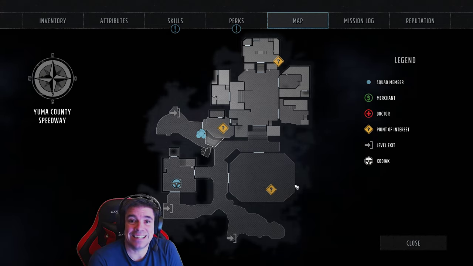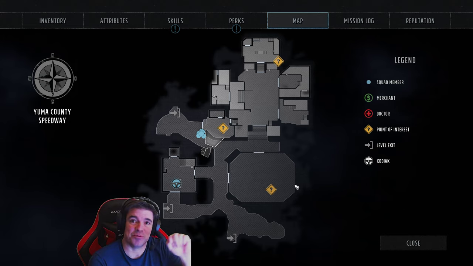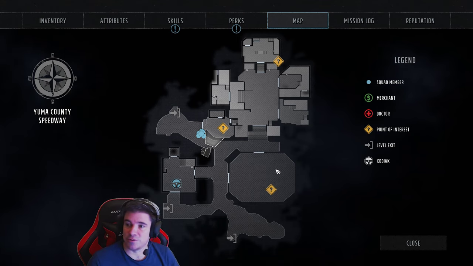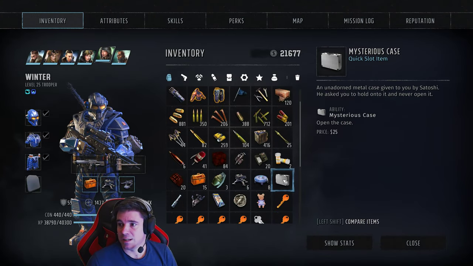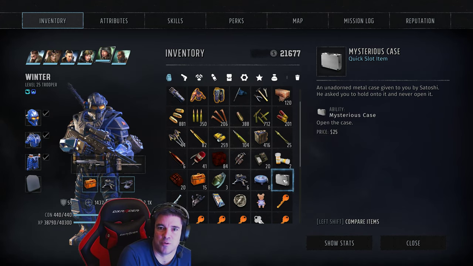Now if you didn't know, in the beginning, when you went to the apartments in Colorado, some guy gave you a briefcase, and if you never opened it, it would still be in your inventory. Let me just come out of here a second, go to your inventory, and there it is, a mysterious case. I was fortunate enough to have read about it before I was given it, so I never opened it, and it's been in my inventory ever since.